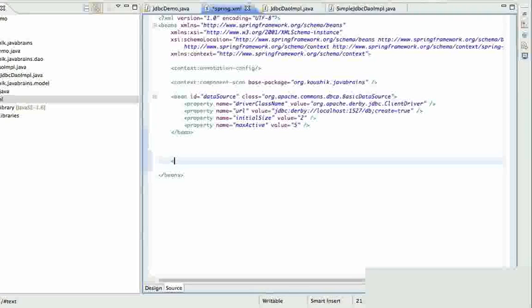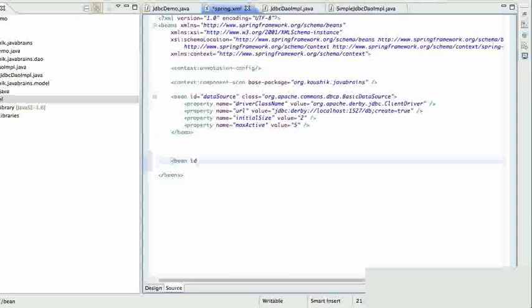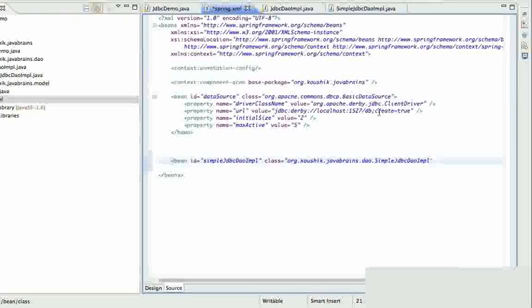I define a bean, SimpleJdbcDaoImpl, and the class is my new DAO class that I have over here. So now I have defined that as a bean.